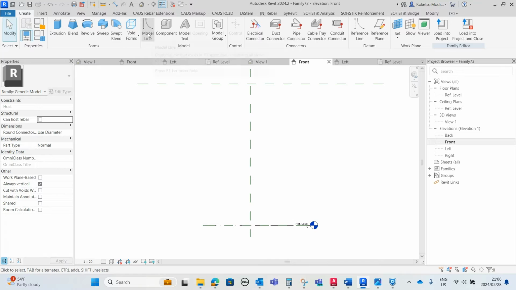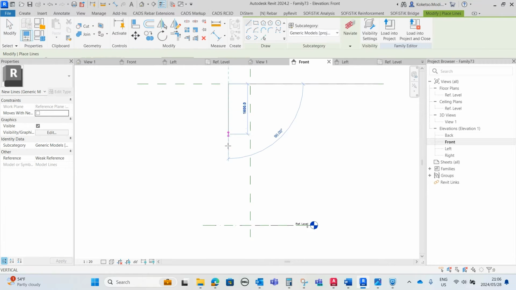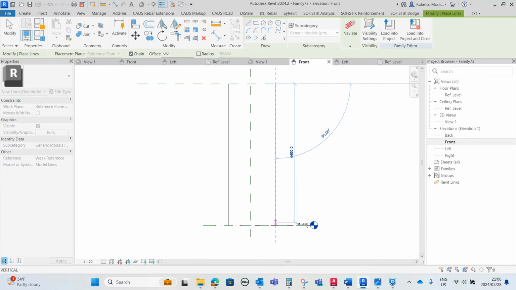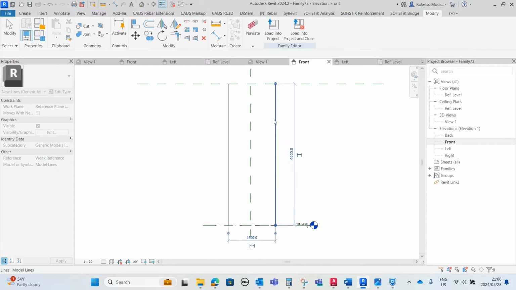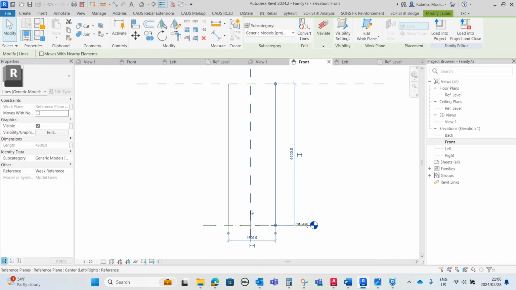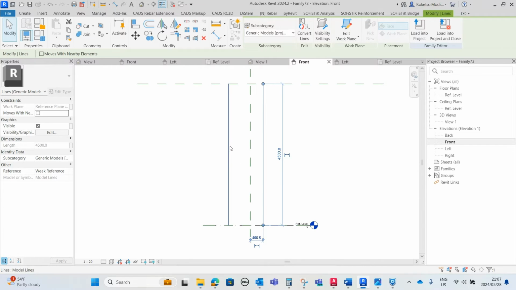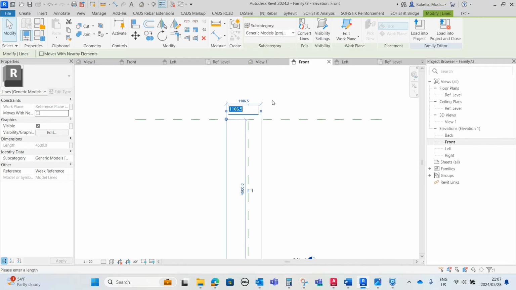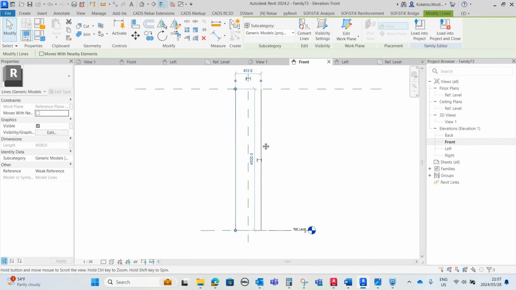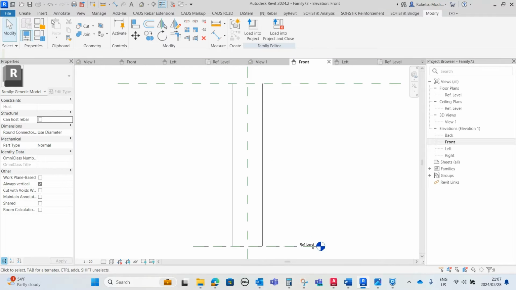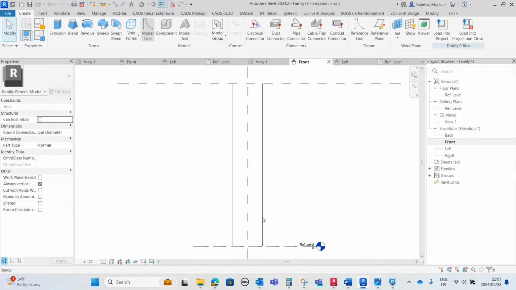Then I'm going to extend this like this, lock it again, and go to create. As my reference, I'm going to use these model lines. I'm going to model two model lines on each side. Each side is going to be offset by 813 divided by 2, which is 406.5, and this one also is going to be 406.5. So the total is going to be 813. Now I'm going to say create again and say model lines.